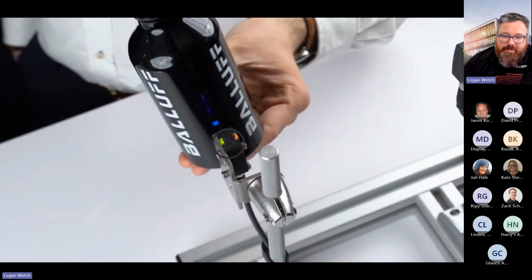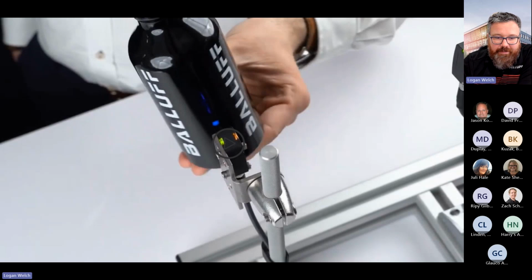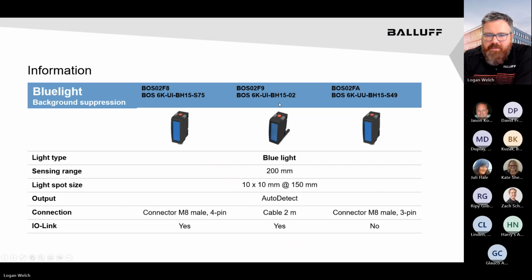So again, just keep that in the back of your mind as an asterisk when you're dealing with some of these materials. Like, well, maybe we don't go red. Maybe we go blue, or something that might have a better reaction to the surface itself. There's some different variants of the blue light. We won't spend much time on the actual product models and stuff we have.